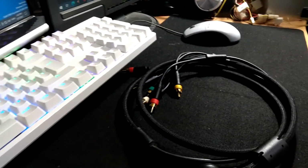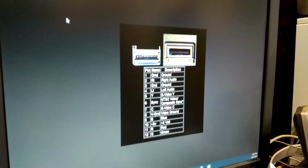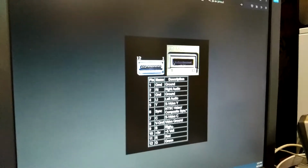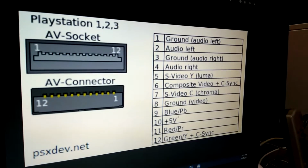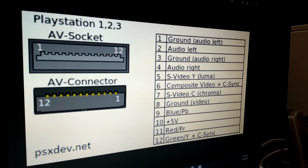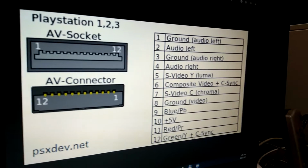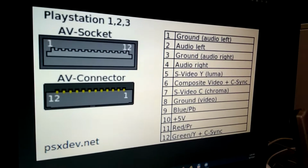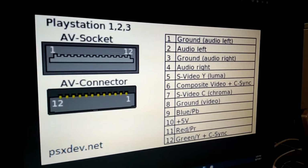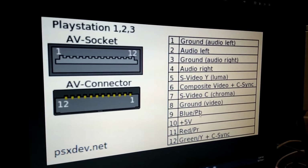Let me show you the pinout for the PlayStation Multi-AV out. This one doesn't actually show the alternative options here because this is for the PlayStation 1. But if you look at the PlayStation 2s, you can see how it says red/PR, blue/PB, and green/Y plus C sync. So what that means is on the PlayStation 2 and 3, these pins are shared between RGB and YPbPr, and the system's option determines which one's being sent out.